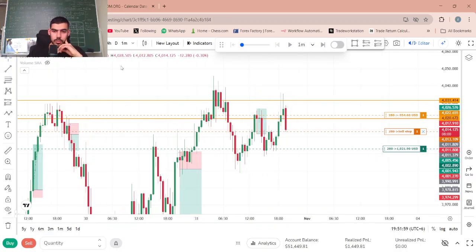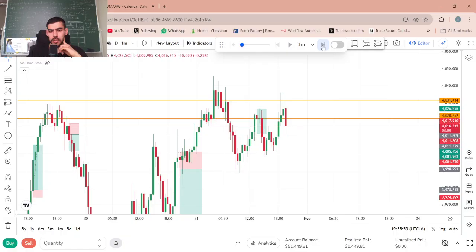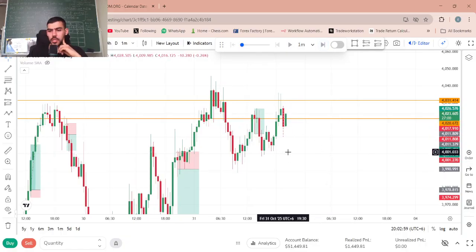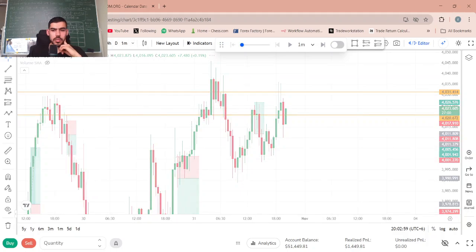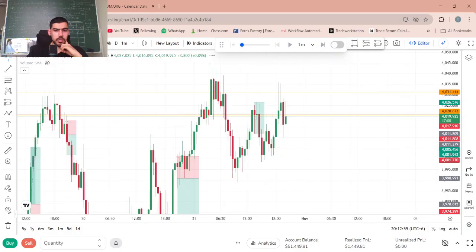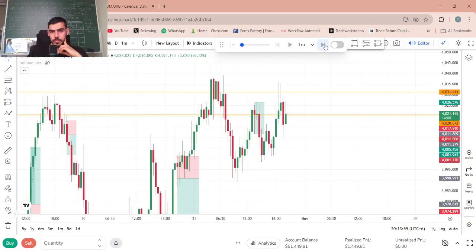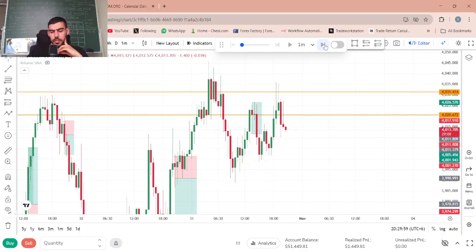Man, this can just go to the upside, so I will just move my sell stop. It's not a good idea to take a sell here. See, that's why it's not a good idea to take the sell here. I think we would have been stopped out. I think it wants to move to the upside. I believe so. Look, it's a very, very weak 30-minute candle. This candle should probably close bullish now.